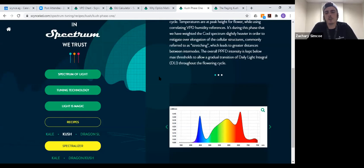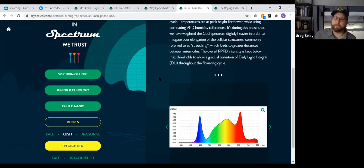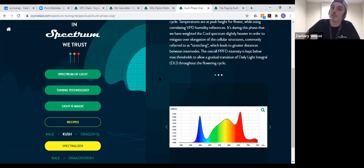Going back 10 years ago, a 1,000-watt grow light would have cost you anywhere from $400 to $500, and then you had to replace the bulb. Back then bulbs were $100 to $120, depending on where you were going, and you replaced those every 9 to 12 months. So when you really think of it like that, it's not any different than what it used to be. I think it's just a lot for people to think of spending that up front, because $400 or $500 doesn't sound bad, but when you factor in that you had that light for 10 years at $120 a pop, it's another $1,000. You could buy two of your lights.